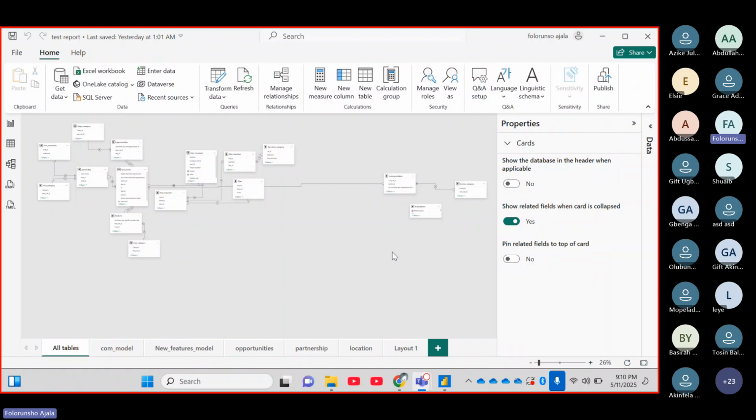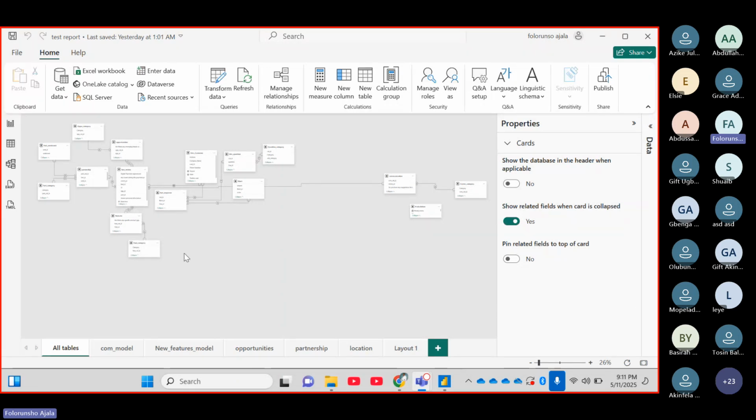Okay, so when it comes to modeling, one thing I realized that most of us maybe don't know is that sometimes when we have models like this, we just tend to want to build our models in just one single model, everything just like the way it is showing here.